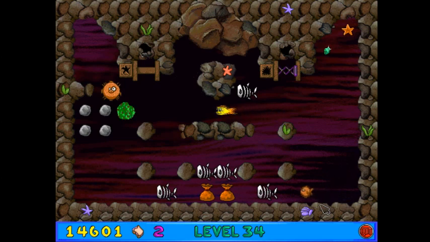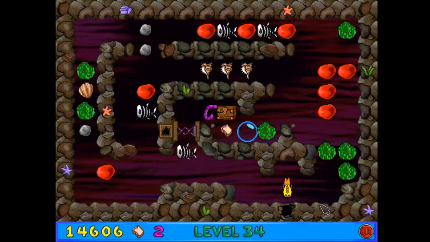There we go. Now I believe we can swim up here. Yep, just as I thought. I was wondering why those fish bones were up there. Oh, sure enough, it's a lovely room filled with really great bonus stuff. I like this.